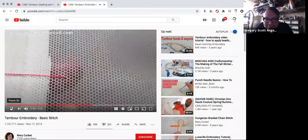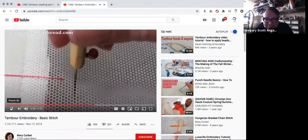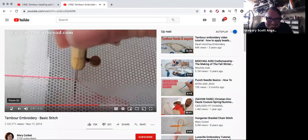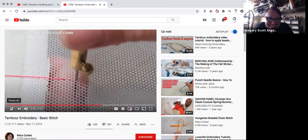Now we're going to zoom in a little bit and slow the film down so that you can really see the stitch in the work. The needle and the knob pointing down the line. I'm taking the thread all the way around from the back in a complete circle.